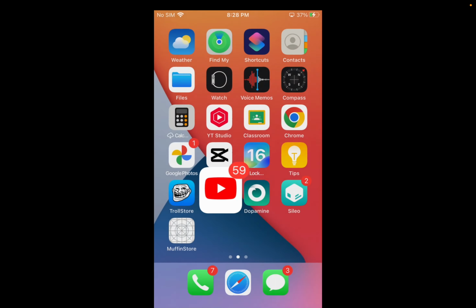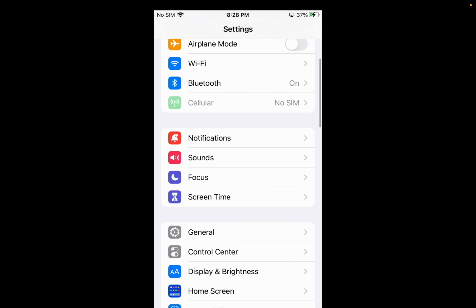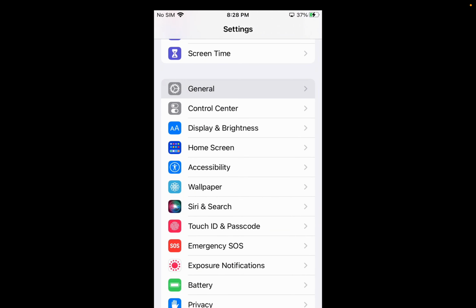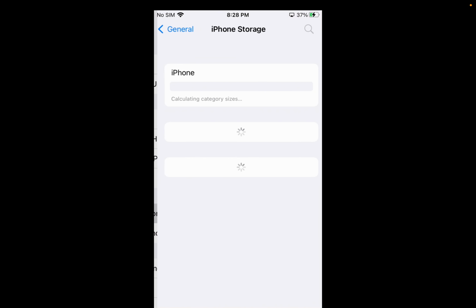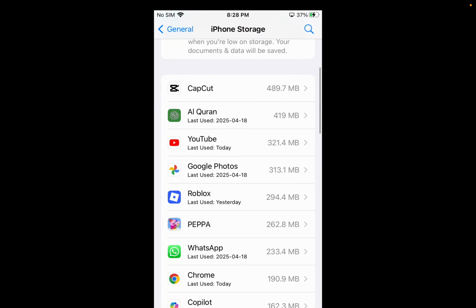Even if we take a look at our settings, and then go to General, iPhone Storage, you will also see that it's YouTube OS 19.